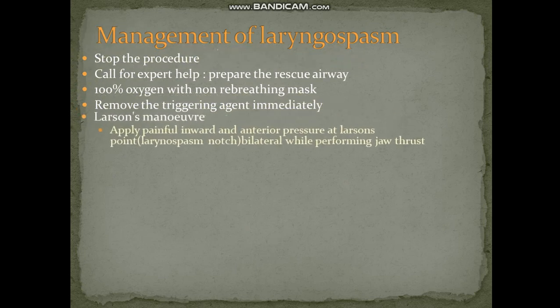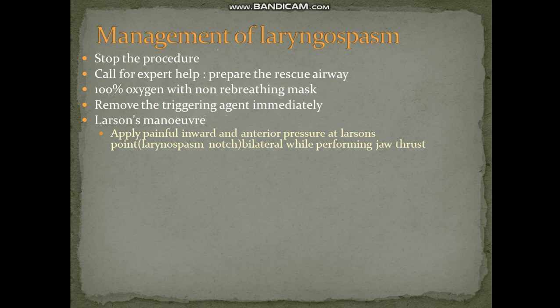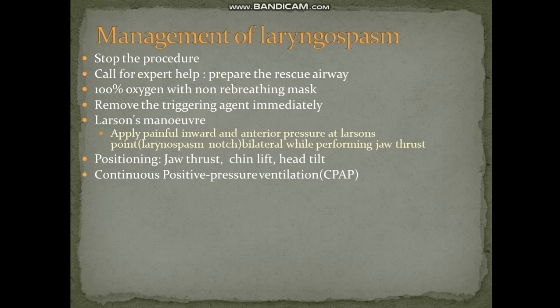Then we have to give Larson's maneuver. That means applying painful inward and anterior pressure at the Larson's point of the laryngospasm notch bilaterally while performing a jaw thrust. The other is positioning. That means jaw thrust, chin lift, and head tilt. Then giving continuous positive pressure ventilation or positive airway pressure. We will see this later on.